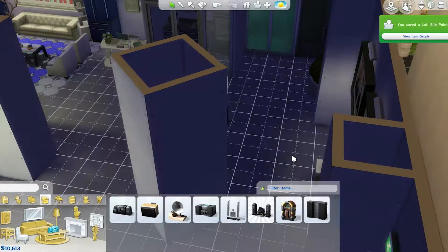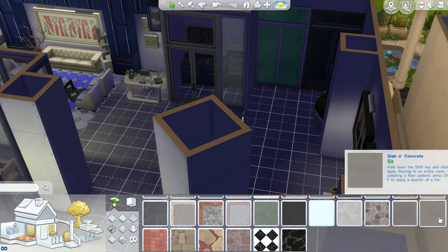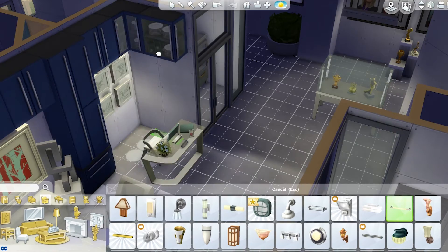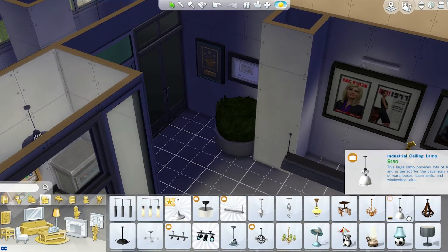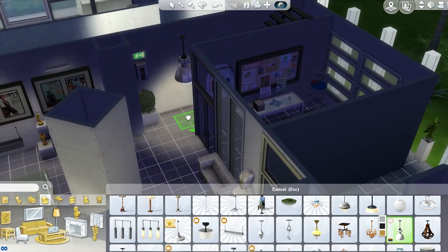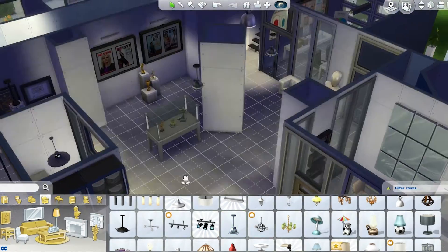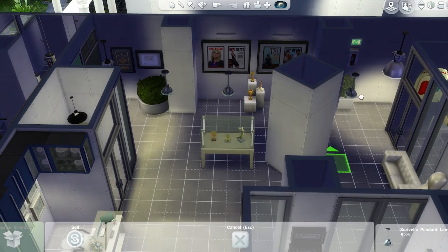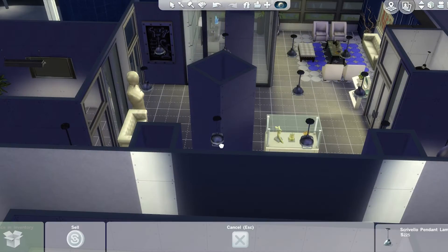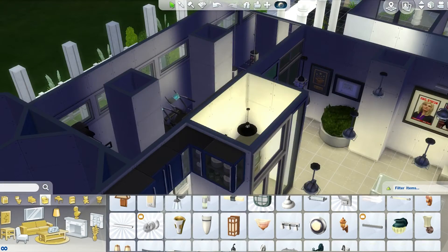Let me know if this pace is a little bit too fast and I will slow it down next time when I do the second floor, which will be the living room and the kitchen. The only thing now that we have left is to add some lighting and then color these walls and put in some flooring. I had a hard time picking out lighting because these fixtures are really cool but they don't give off enough light, so I ended up using a lot of them — I think I used like twelve total — but at the end it gave me the somewhat bright situation I wanted.